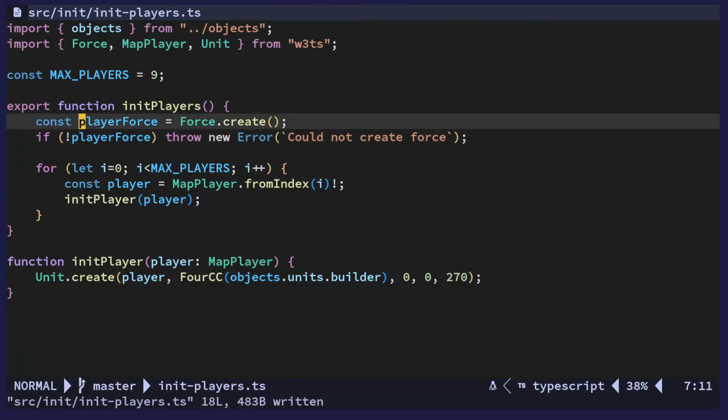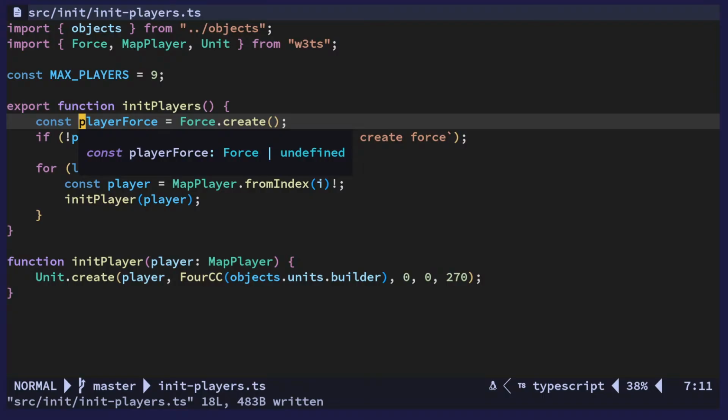All right. Now, what's cool with TypeScript, which I wish Zig had, is that the types can actually change. The type of a variable can change depending on where you are in the code. So TypeScript knows that this is force or undefined.